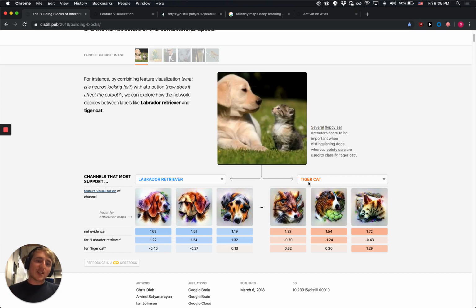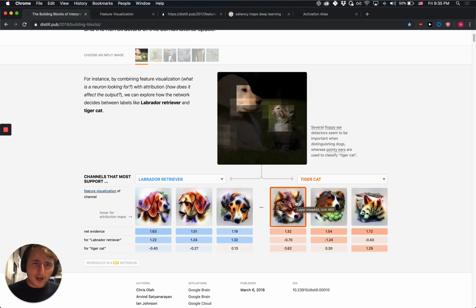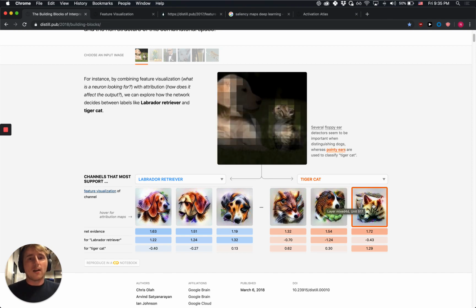And then if we look at Tiger Cat, which is the class of the breed of this cat, we see that the top attribution neurons are this cat animal face thing, this other face, although it honestly fires more for the dog, and then pointy ears. But again, these pointy ears do fire quite heavily for the rest of the image.